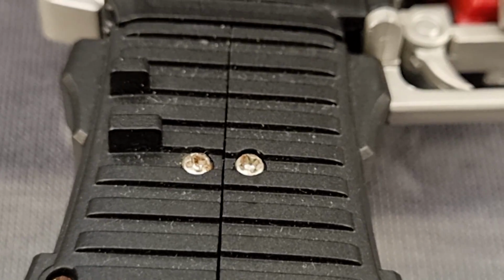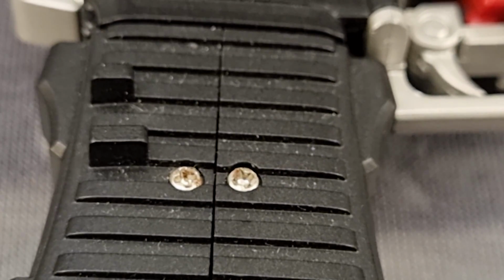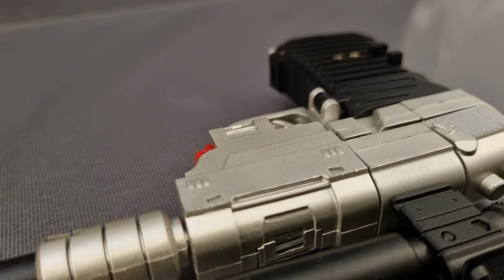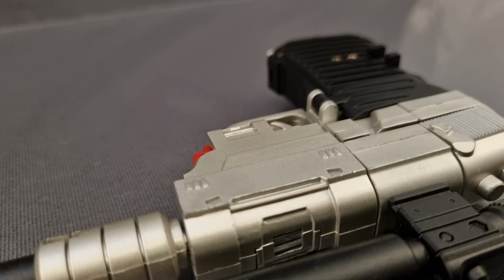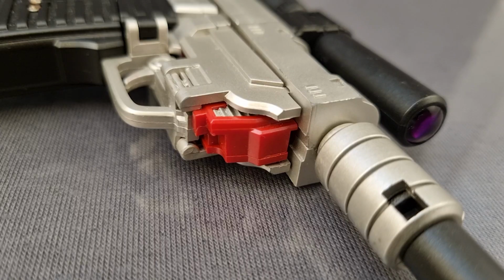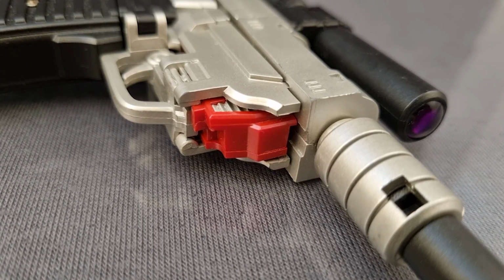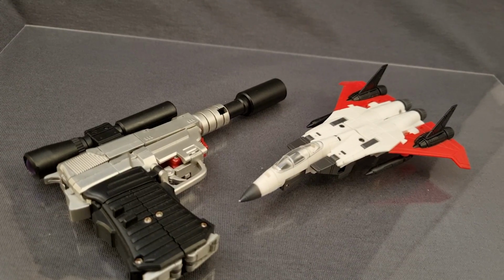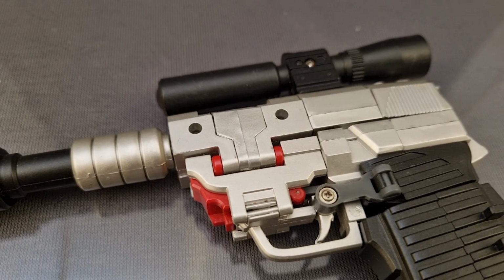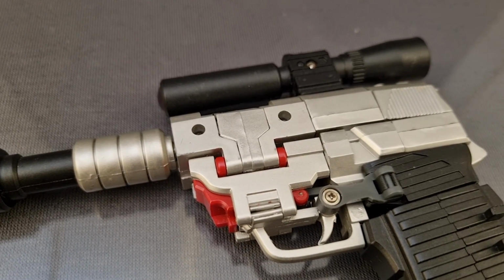The rest is okay though. The handle has some nice ribbed for their pleasure greebling, and there's a decent amount of mechanical detail on the silver sections. Personally, I could have asked for a lot more, especially since this is going for a stylized look, but it gets the job done. Of course, the trigger section is pretty messy, with hinges galore and the midriff peeking through the panels. But considering this was only the second attempt at a third-party Legends Megatron, I think some slack is required. Plus again, this was meant to be a model kit, so it's damn commendable as is.